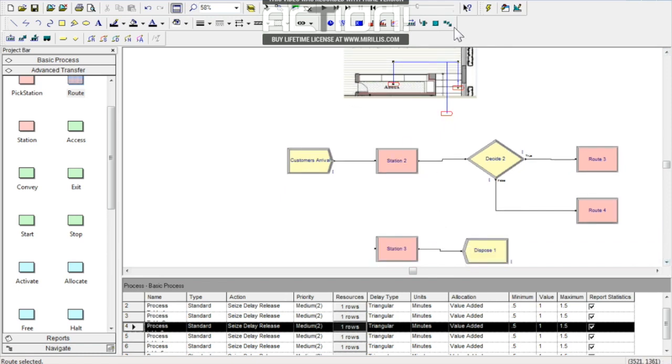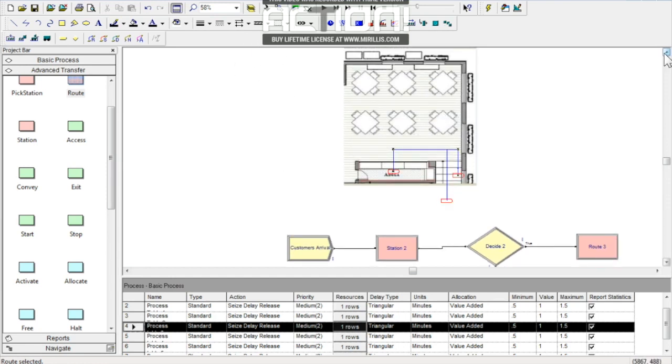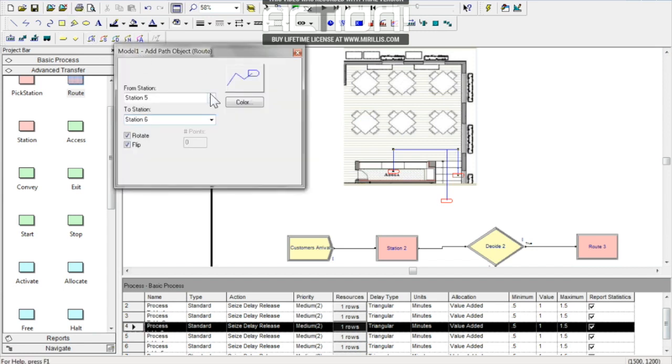Now, once they order their food, they need to be allocated to the different tables. How are we going to do that? Again with route. Just that this time the customers already ordered their food, so that is station 4.